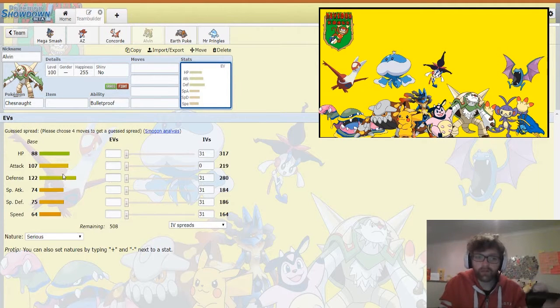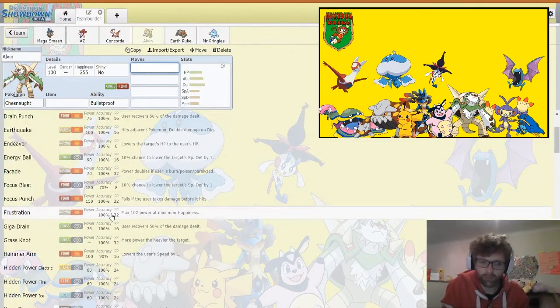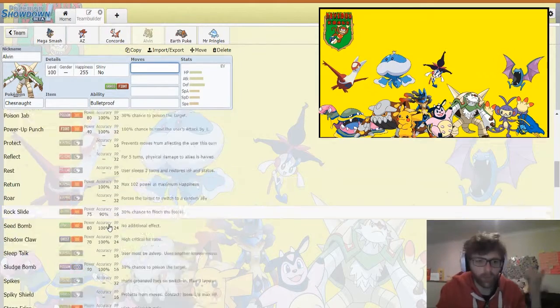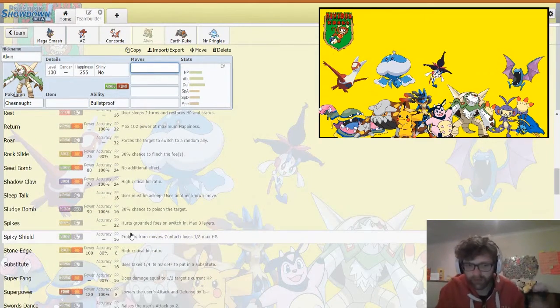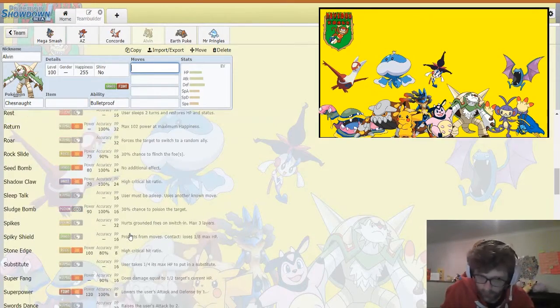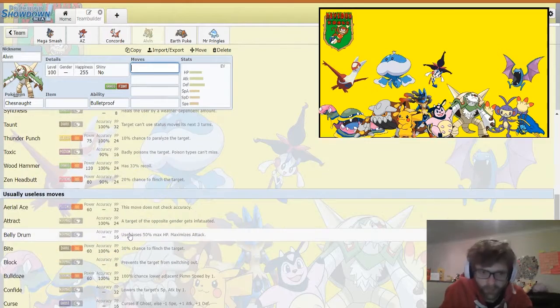It's got good defense. It's got good attack. It's got good HP. It can be run bulky with like the likes of Leech Seed, bulk. It could be a Bulk Up Leech Seed set. It gets Poison Jab, Power-Up Punch, Seed Bomb, Shadow Claw, Spiky Shield, Leech Seed. It gets Spikes. Does it get Stealth Rock? I think it just gets Spikes. So it's always a good shout. It gets Synthesis, Wood Hammer, Zen Headbutt, Belly Drum.